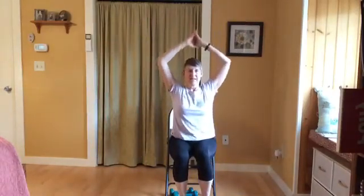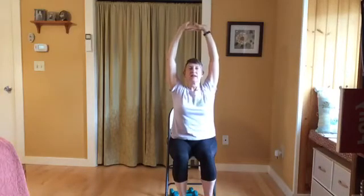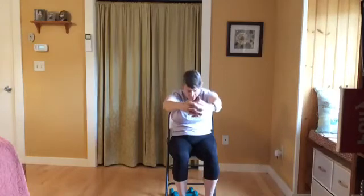Feels so good. All right, let's release that leg down. Let's just take a big inhale, reach up, clasp your hands, and push your palms up if that's comfortable for you. Let your shoulders relax down. Just feel all that length down the side of your body. Big inhale. Exhale, and then the arms come forward while you open up the back of your shoulders.